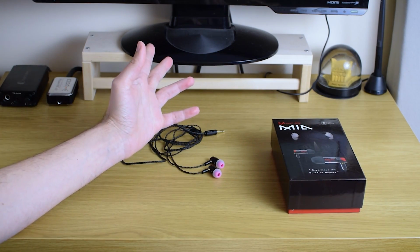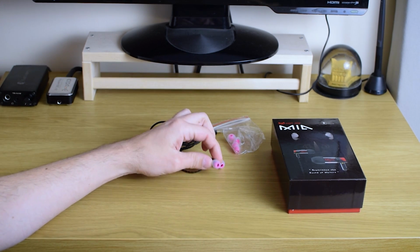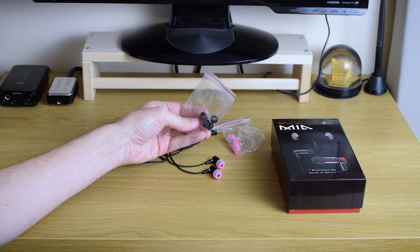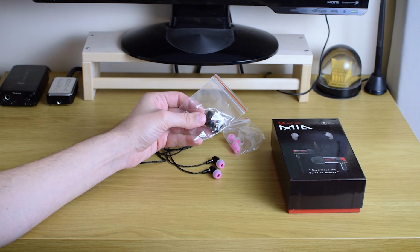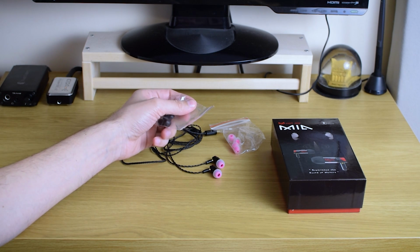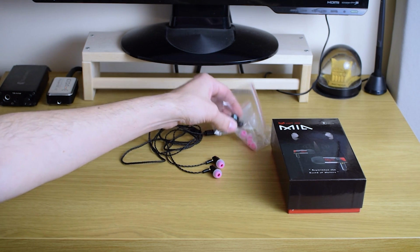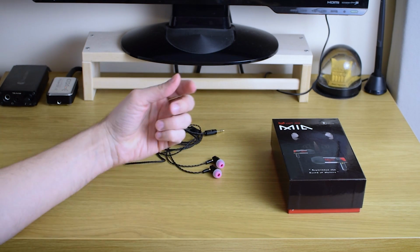And there's two sets of ear tips. The white ones that I'm using, and the black ones. They have slightly different fit. I prefer the white ones. They secure better fit for my ears. Yeah, that's why I'm using them. But anyway, great to have options.